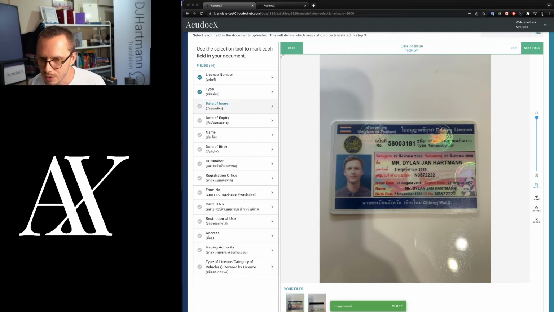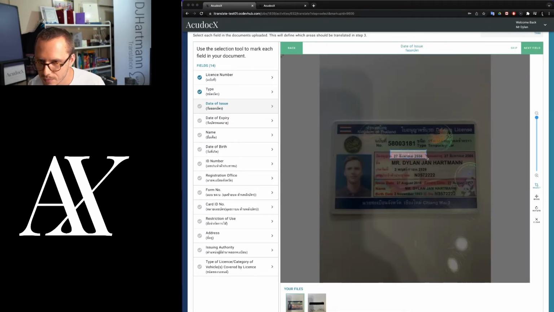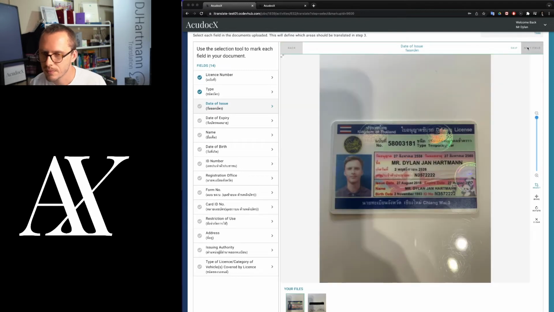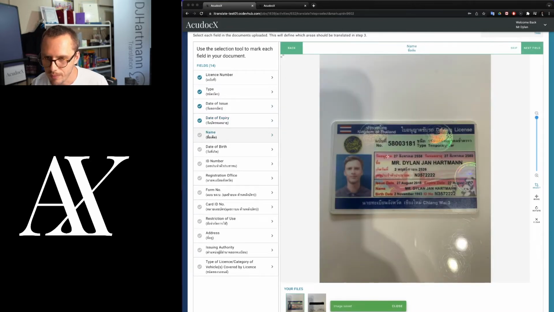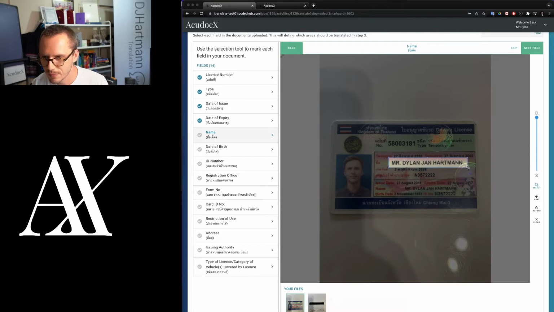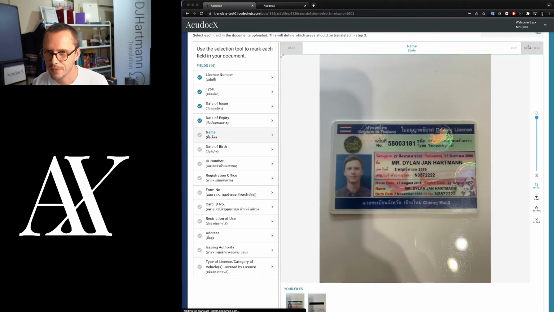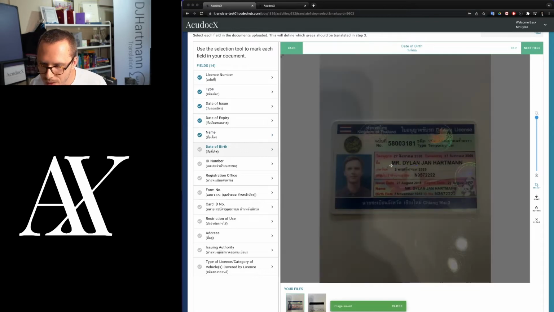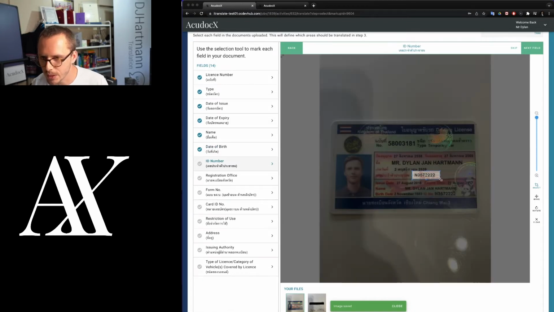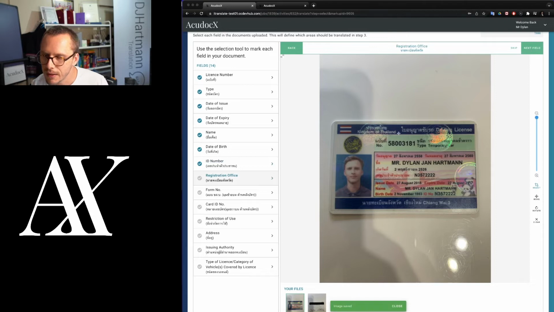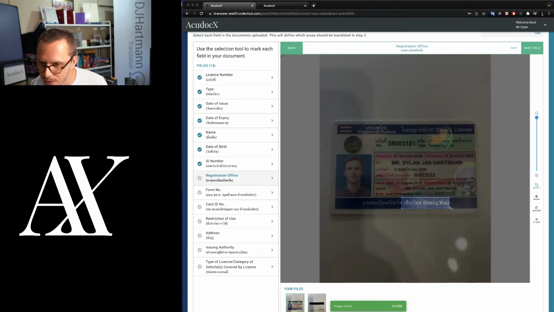Date of issue, we'll find that. Date of expiry. My name. Date of birth. ID number. Here is my passport, old passport number. Registration office is Chiang Mai 3.